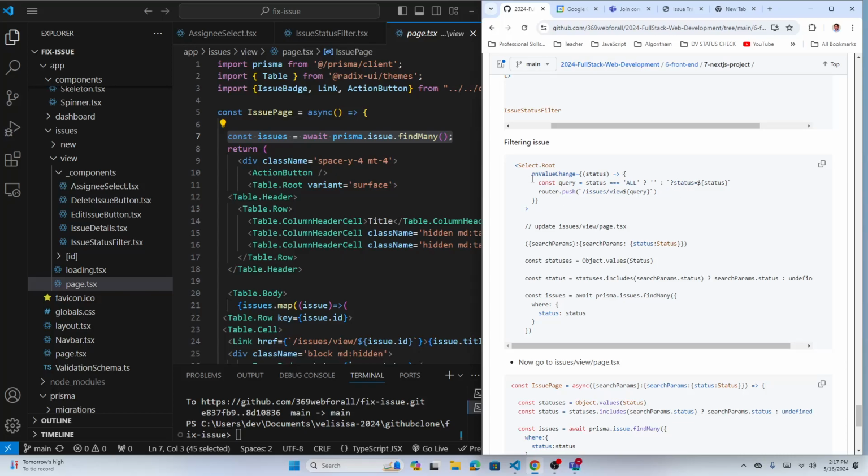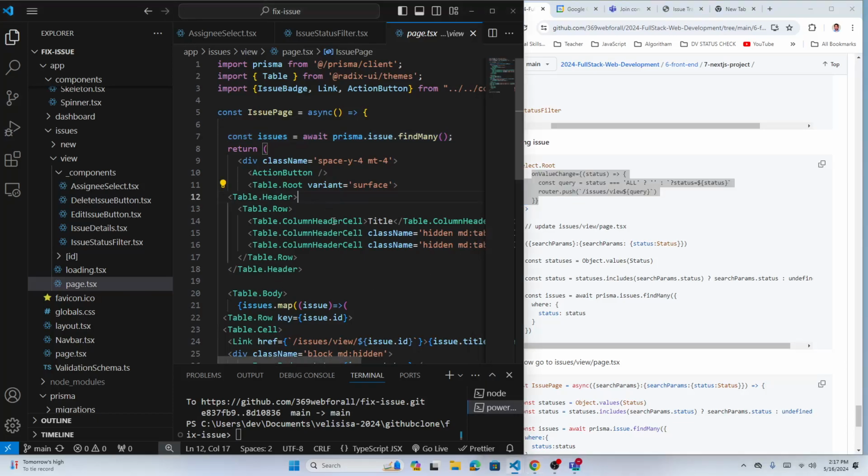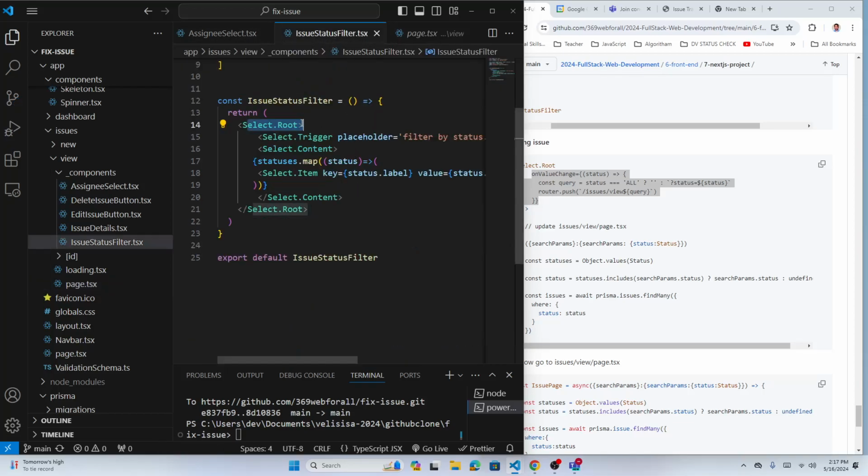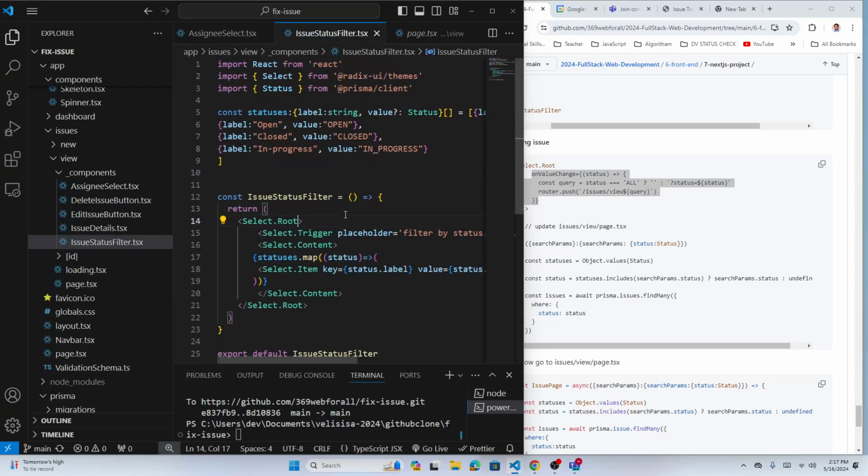Yeah, so what I will do, I mean, we're going to just copy this and put it there and explain again. So in the issue filter status. Yeah, again remember this page, right? I think the error was because this page is a client side action.